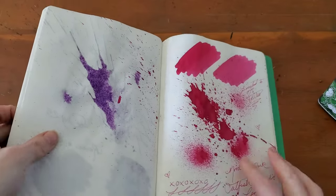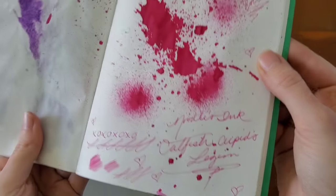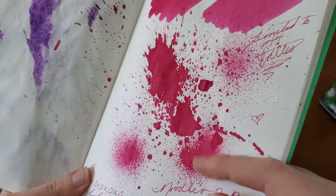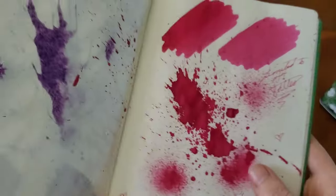This was the last limited release that they did. This was the Catfish Cupid's Legion in that really cool pinky — it was supposed to be kind of a red. I think the more you layer this one as well, the redder it did get when I played around with it, but it was definitely more of a pink.